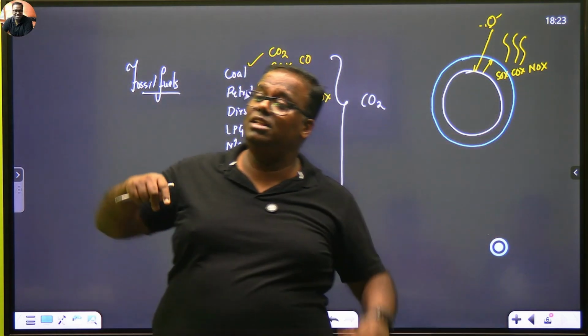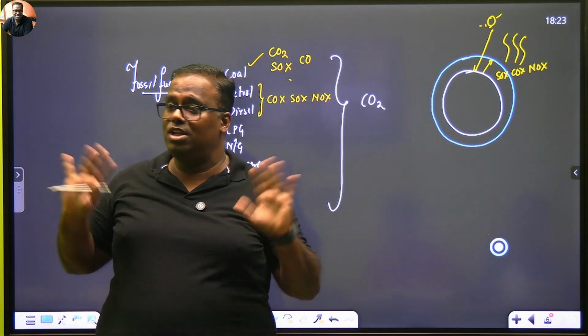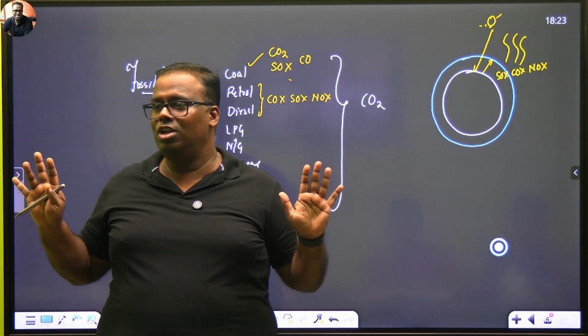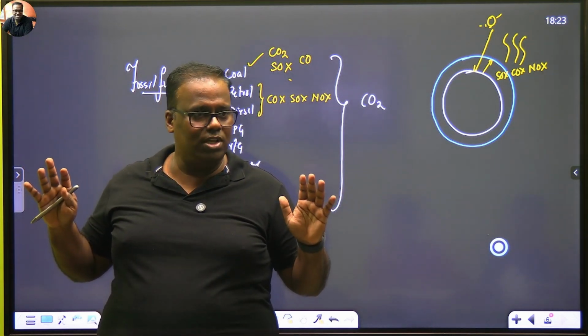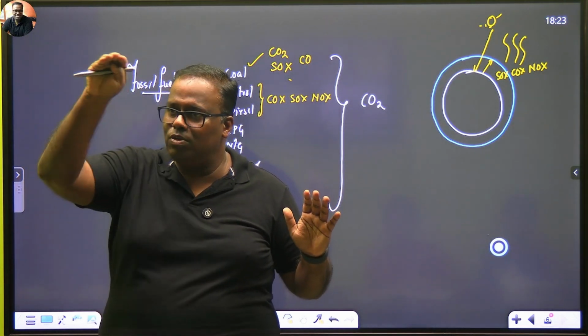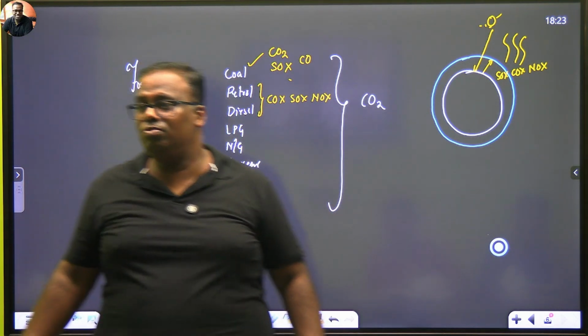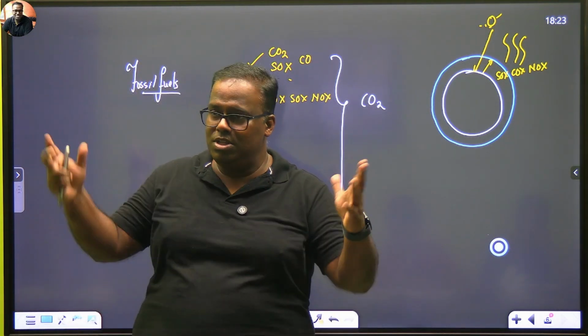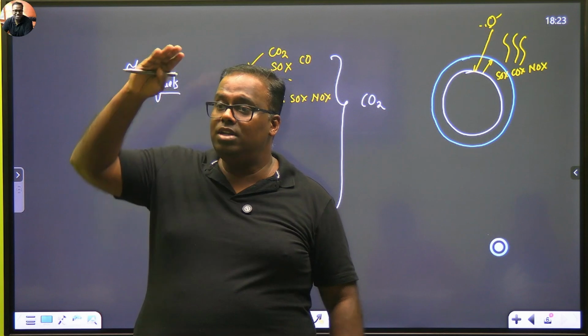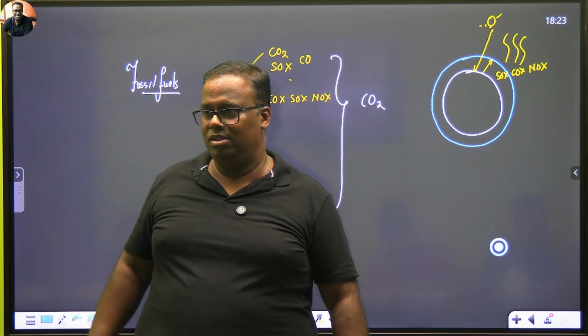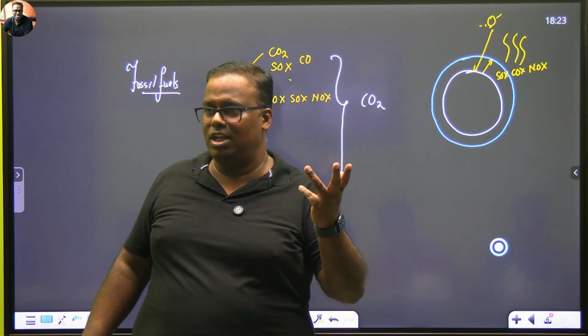That's the reason the area around Taj Mahal does not have any industry. You're not allowed. Taj Mahal, do you know, is a no-fly zone. No aircraft can fly over Taj Mahal. Why? Because the aircraft will release SOx, COx and NOx. They will remain suspended and acid rain will damage the marble of Taj Mahal. You'll get yellow color in Taj Mahal's marble.